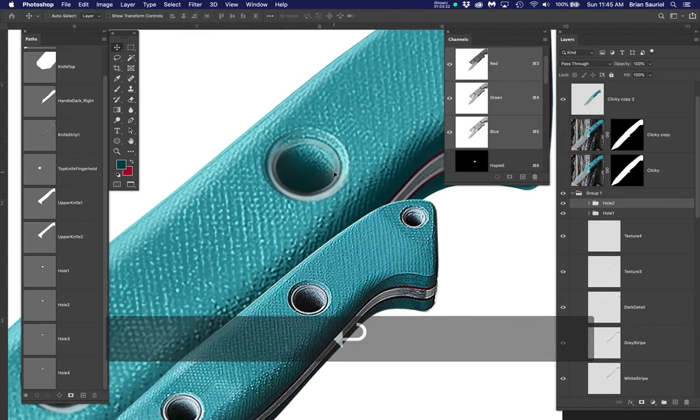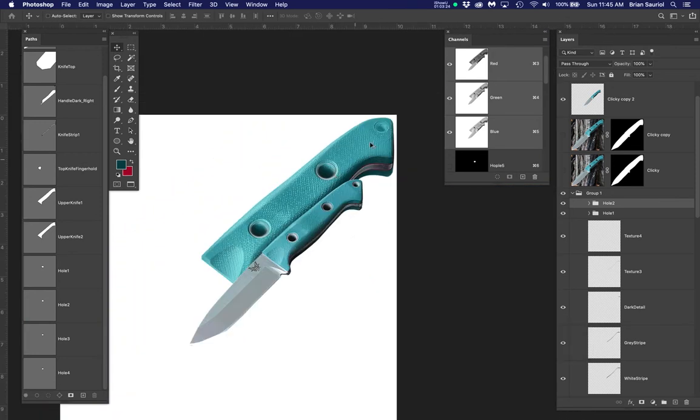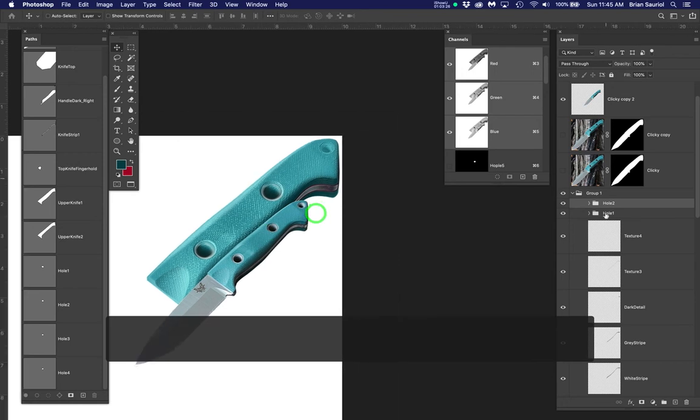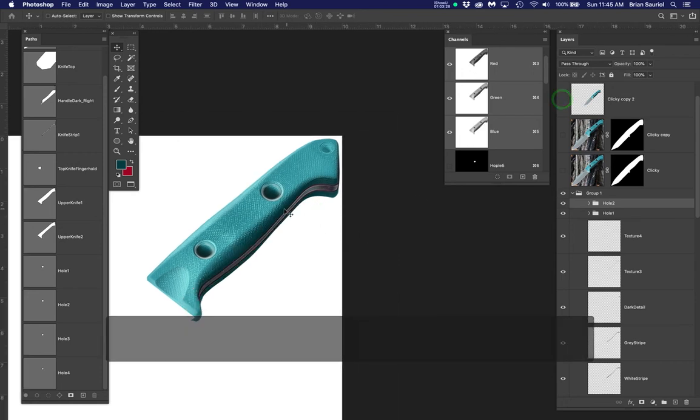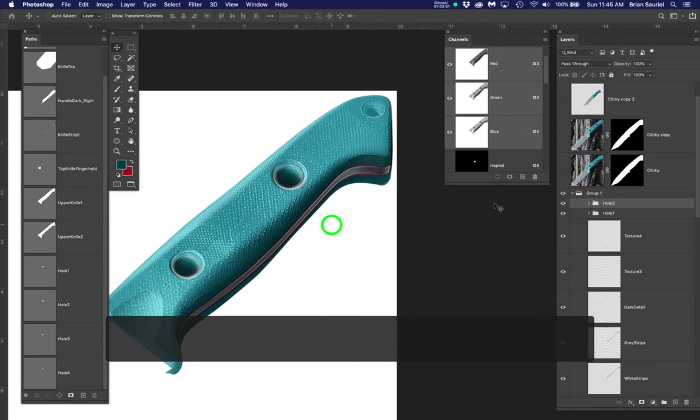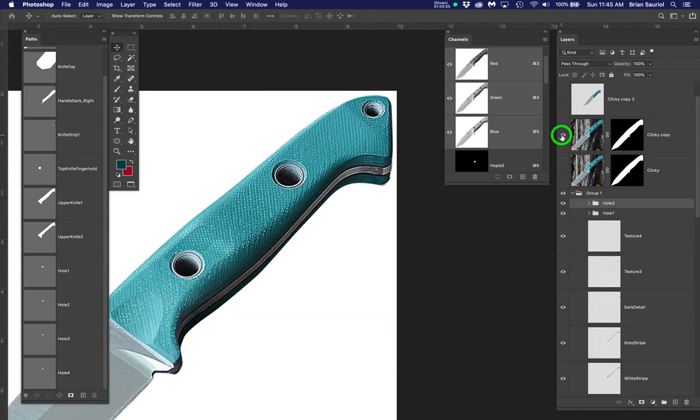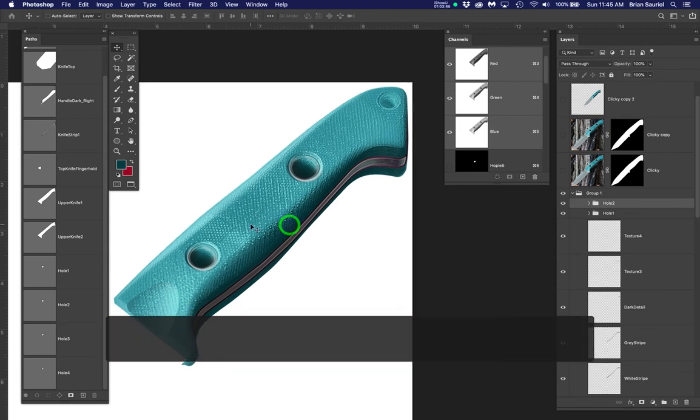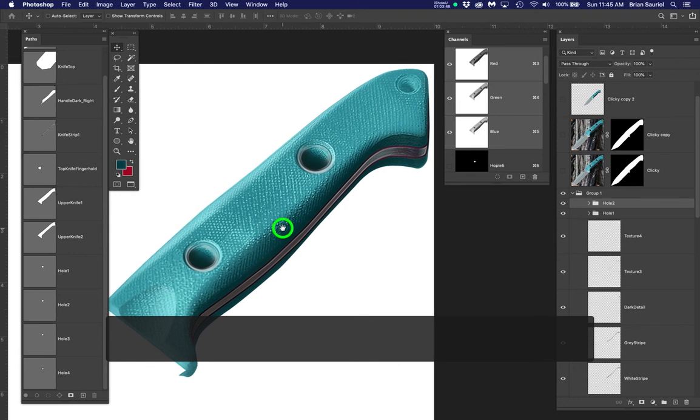And I would be a little bit more picky on some things, but I just wanted you to see, let me turn off this little Clicky Copy, just how good that handle is looking. Here's the regular Clicky Copy, and here's what I've done. And I need to clean these up a little bit and make them tighter, but that's going to take a little bit more time, so I just wanted you to see how that can look really good with the texture.